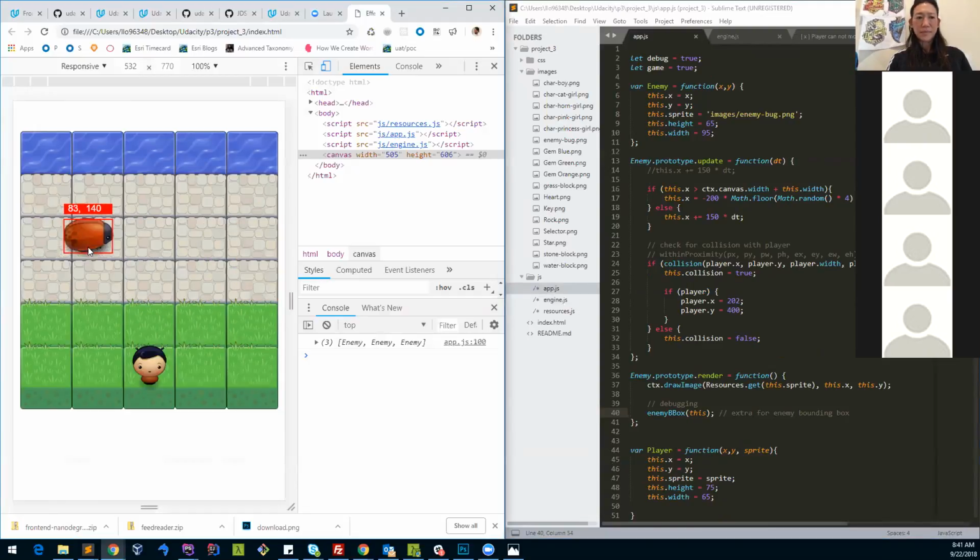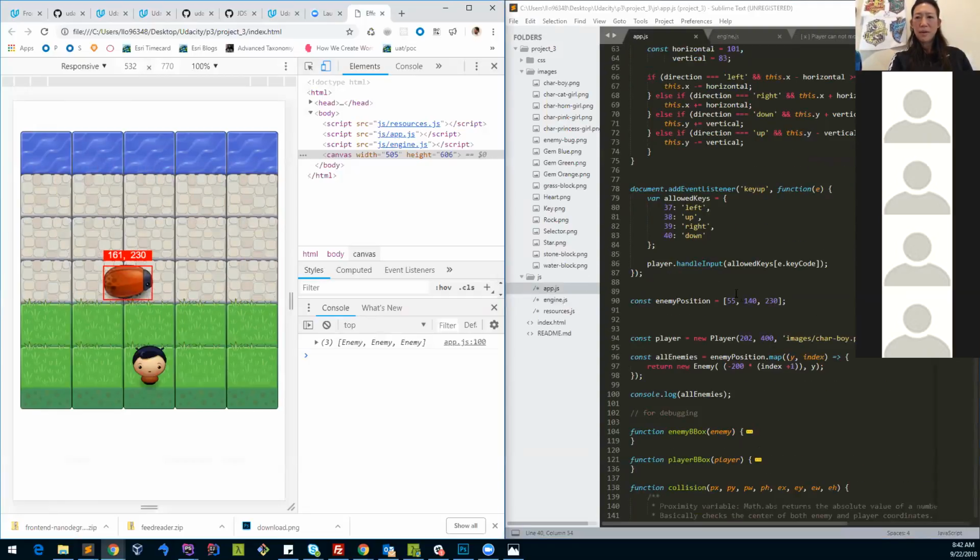So basically what I'm trying to illustrate here is when these little bugs are moving, you have your X and your Y. So you guys can see how the X is incrementing, right? But you guys can see that the Y is constant. So that's the Y that it's on right now. So 230, 140, 55. Those should be the numbers we pass it in here. So 55, 140, and 230. Okay, good. Thought they were wrong for a second.